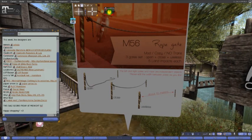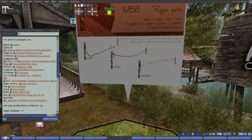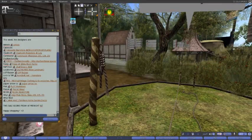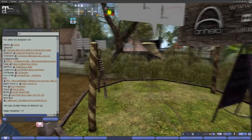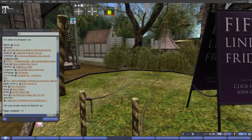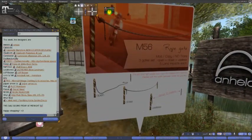We have open, closed, and useless versions, which are about 10 meters apart. The left and right poles and rope are independent objects. Please edit the width between the poles as you like, so you can do with these as you wish. On the pole there's dirt and weathering from being outside. They also have the open and closed gate down here so you can see the detail of the rope. That's pretty cool for 50 lindens. Come on down to Unhollowed and check that out.